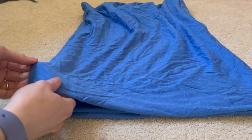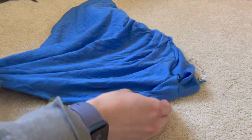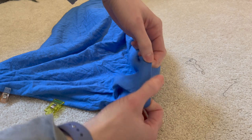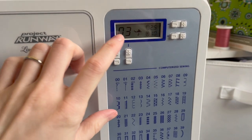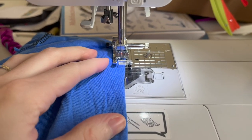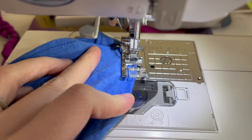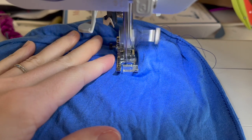Here's what my bag looks like — now it's time to top stitch around the top and make the little tube for the drawstring. The drawstring holes are on the sides, and I've folded them in on themselves and I'm taking a straight seam on each one. My stretch stitch is on so it will have a little give, and this just makes it look cleaner. Once I did that for both sides, I went ahead and top stitched all the way around and sewed that little opening to create a tube for the drawstring.